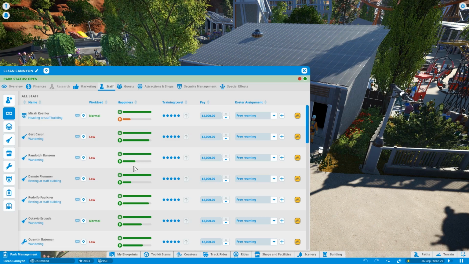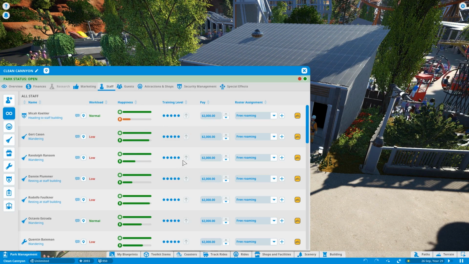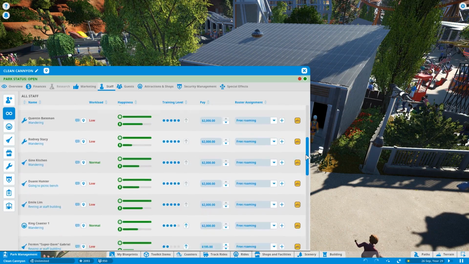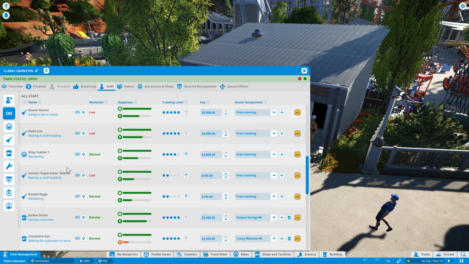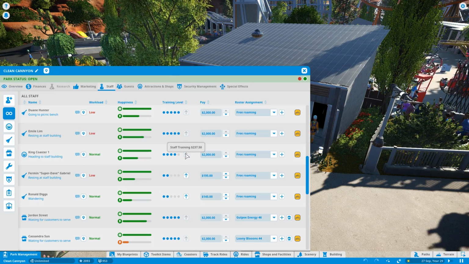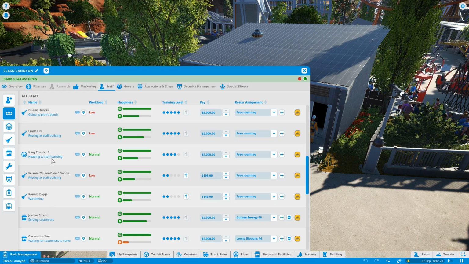In the management tab, you can see that there are different levels of training levels. You can see I have them pretty much all on 5 stars. I can't improve them anymore, but if we scroll down a little bit, you can see there is more to it, and it's pretty easy to upgrade them by just clicking, and then they will head towards the building. As you can see on the left hand side, it tells you that the staff member is now heading to the building.